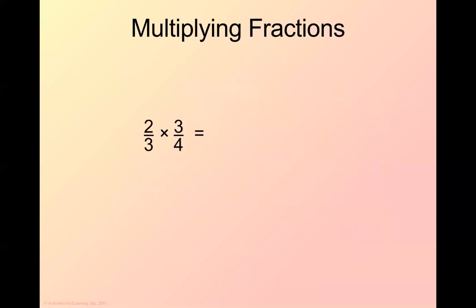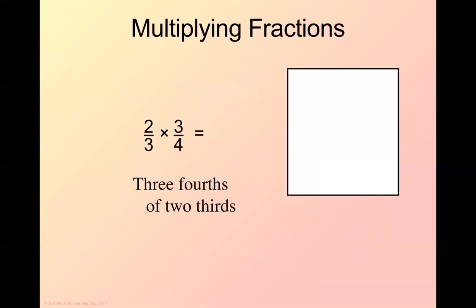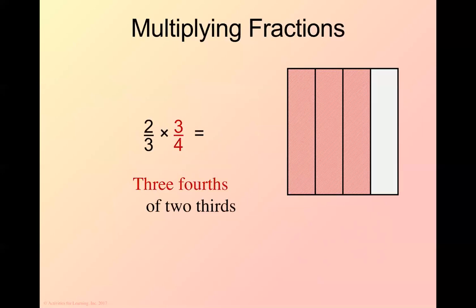Let's do a harder one. Let's do 2/3 times 3/4. So again, I'm asking, what is 3/4 of 2/3? So we'll start out with the 3/4. I'm going to break it into 4 equal pieces and crosshatch 3 of them. So here's 3/4. Now I want to know of 2/3. So I'm going to go horizontal, break it into 3 equal pieces, and I'm going to color the 2 out of the 3.